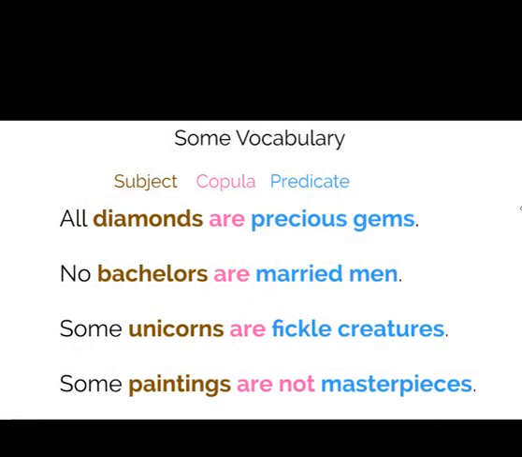Remember this. Right? This is going to come up because when we represent an entire argument, we're going to want to know what the subject term and the predicate term of the conclusion is, because that'll help us plot it. So it's good to know what a subject term is and a predicate term, okay? So keep that in mind, subject and predicate. Subject is the first part of the statement, right? The first category, diamonds, whatever it may be.